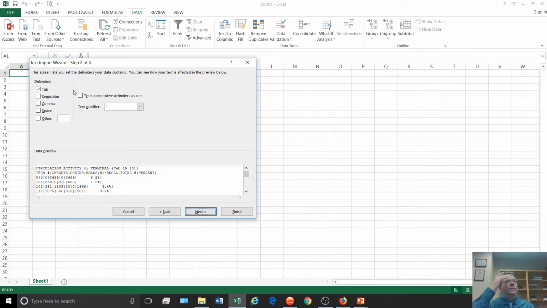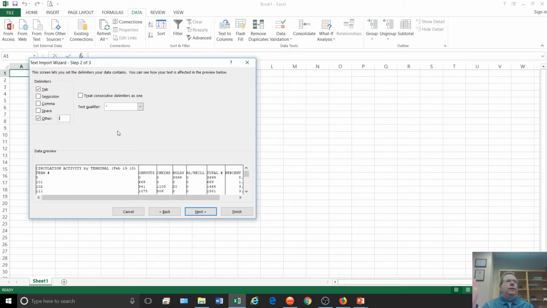By default, the tab delimiter is selected, but you have the option to choose Other, and that's where you would put in your bar symbol. And you'll notice as soon as I hit that symbol, all the data is going to line up pretty well. So now it's all in these nice columns for the most part.